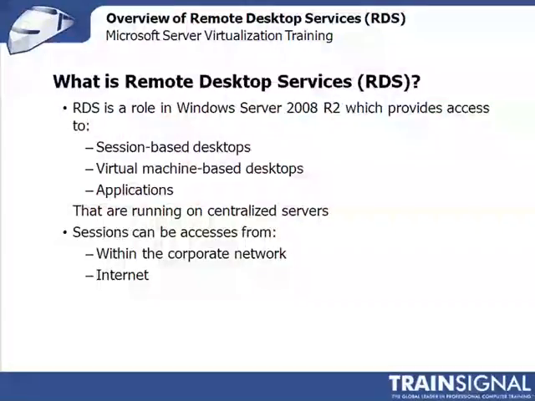So to get things started, what is Remote Desktop Services? Or again, very often you'll see it abbreviated as RDS. Well, RDS is a role that you will find in Windows Server 2008 R2. And this role provides access to session-based desktops, virtual machine-based desktops, which is obviously how this all relates to this particular course, and applications that are running on centralized servers.